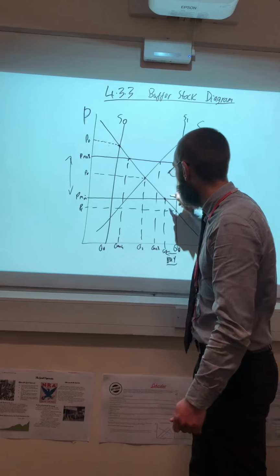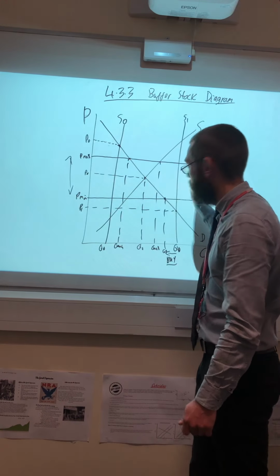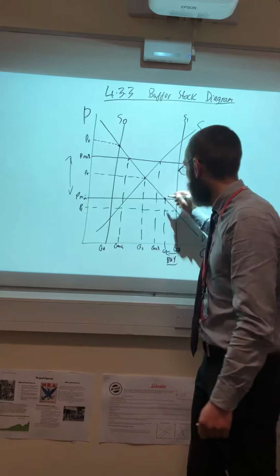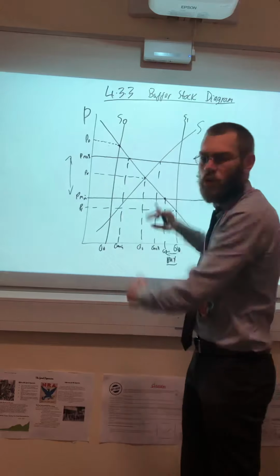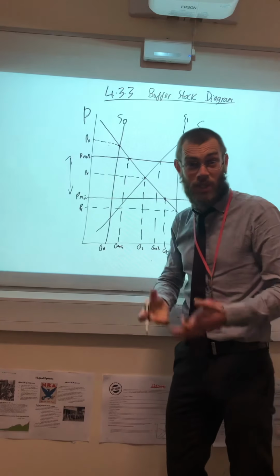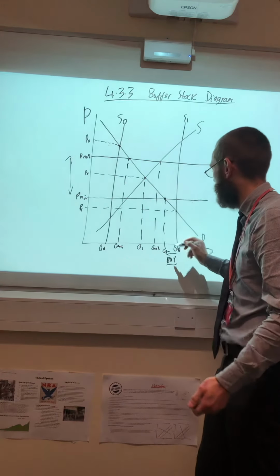And what that'll do is move the price because it artificially reduces the supply, it will increase the price up to P-min. So we're still at the minimum, but we are back within our range. The government's got to store this. This is a problem, but we'll talk about this in a second.